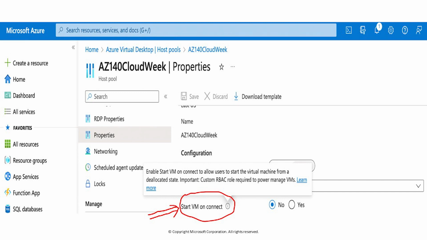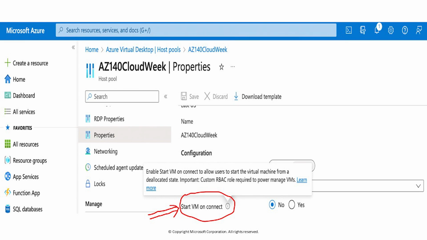All right. And from the configuration point of view itself, you can configure the start VM on connect for personal or for the pooled host pools. And this can be done easily from the Azure portal, or you can do it from PowerShell as well. So time to time the PowerShell comes up, guys, isn't it? So that area is also one of the expertise you can upgrade. Think about that one. If you have been using PowerShell, then you're in a comfortable zone. If not, step up, get into that one, because most of the automations are using PowerShell, isn't it?